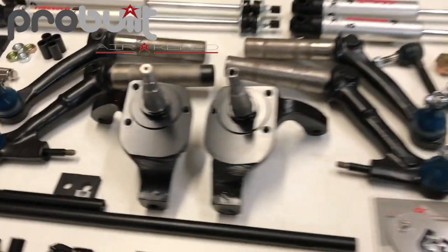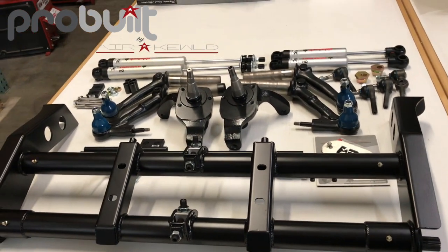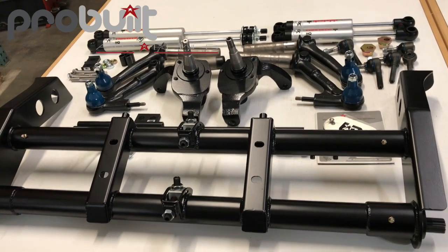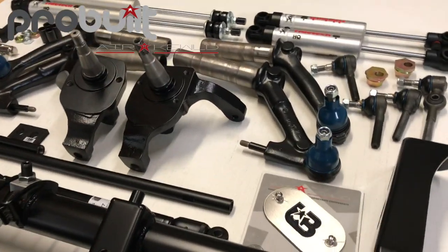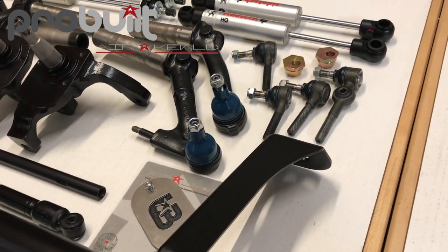Got a set of 4. Each kit, lowering kit, comes with a call tag for all the core parts we use here. The only ones that we use in this kit are the arms. So we send a prepaid label for those arms. If you want to send them back, get yourself, I think it's $70.